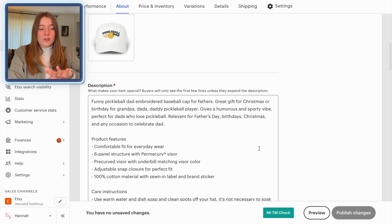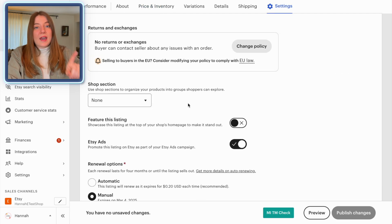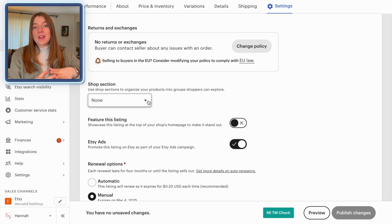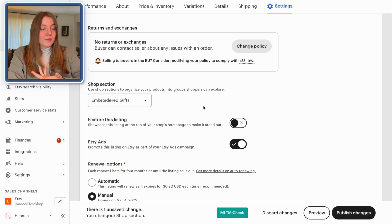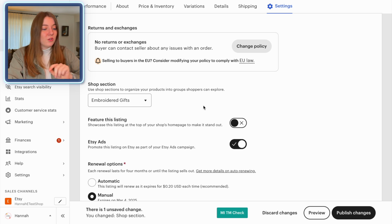Now, all of our other information has synced over, so we don't need to adjust anything like the price or the description. And then we're going to add it to the shop section that we want. So if you don't have a shop section that something would fit really well in, you just want to make one at this point. The shop section actually does play into your SEO. So if you aren't using this, it's kind of a missed opportunity. So I have one that's just called Embroidered Gifts. I'm going to put it in there, but I could also put it in like a dad section or Father's Day gift section. Those could all work.